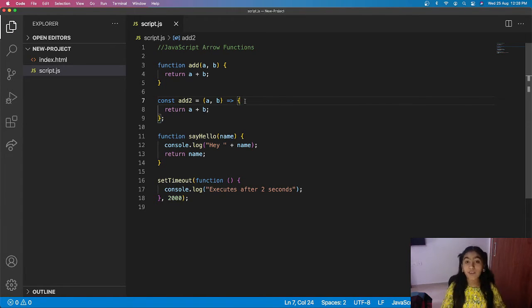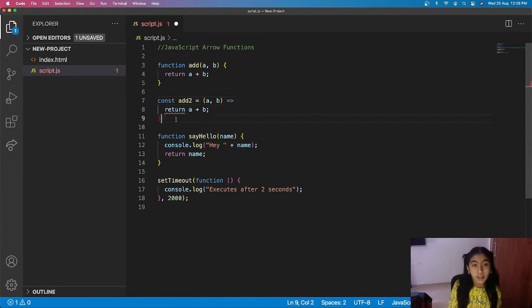Now you might be wondering, what if we try to make it shorter? Yes, we can. In any function, whether regular or arrow, if there's just one statement written down, we can remove the brackets. So let's remove them. Now in an arrow function, if you remove the brackets and there's a return keyword in just one statement, you can remove the return keyword as well.